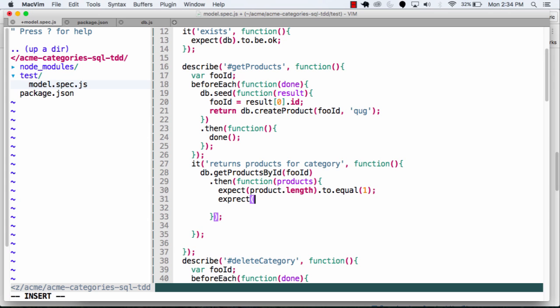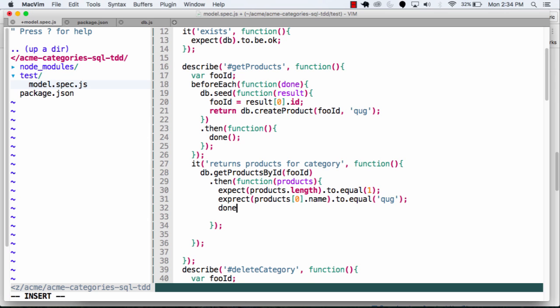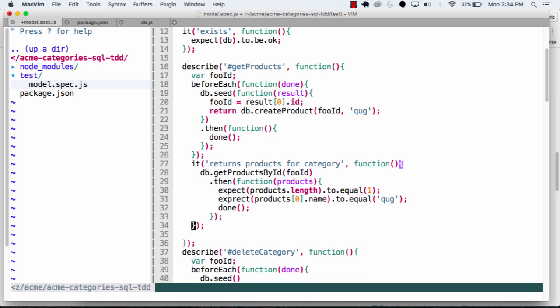And we'll also say that we expect products 0 dot name to equal quug. And of course, this is asynchronous, so it's up to us to supply the done.